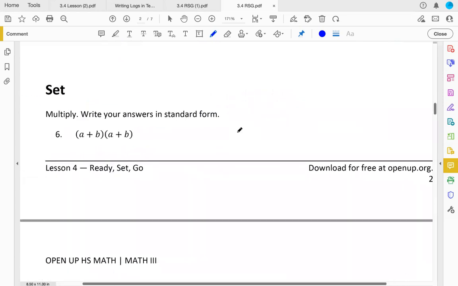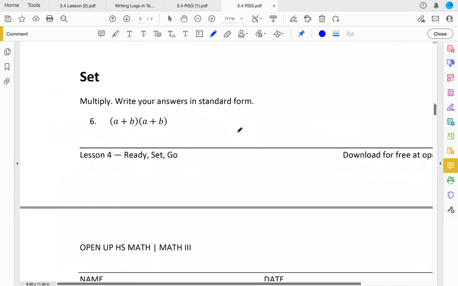Maybe take a moment, pause the video, and try out what you can in the multiplying set. A lot of these are going to be simple. If you need to use the box method, if that's your jam, do it. Someone in the other class said that they preferred the area method, which I thought was interesting, but this is another approach. A times A gets you A squared. A times B gets you just A times B. A times B, B squared.